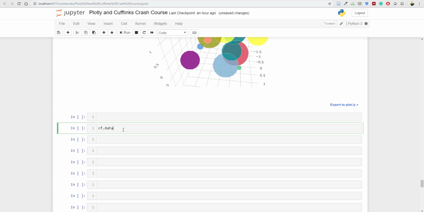We can do that with cf.datagen.heatmap, then 20, 20, and then iplot, in which we have kind equal to heatmap, and then colorscale, where we have spectral, and finally title equal to cufflinks heatmap.